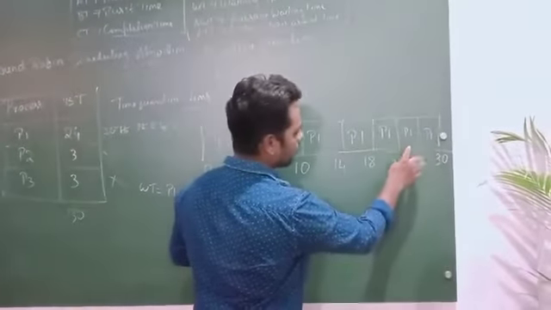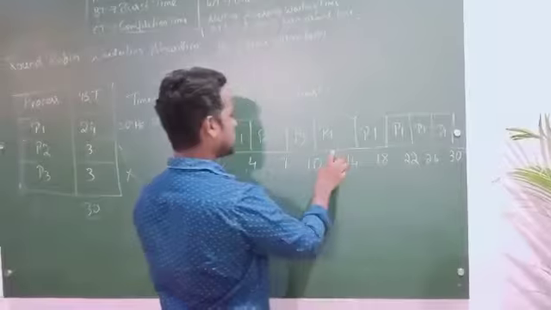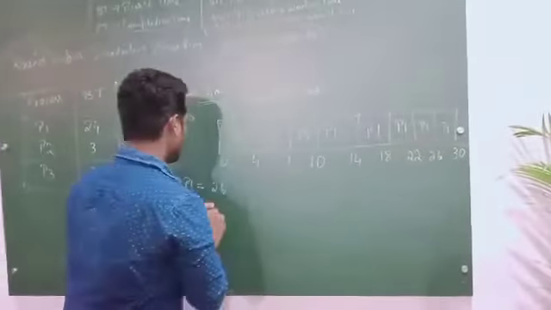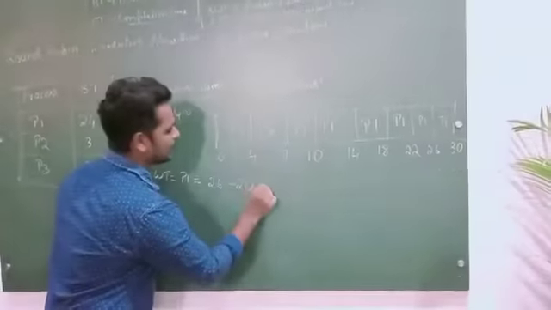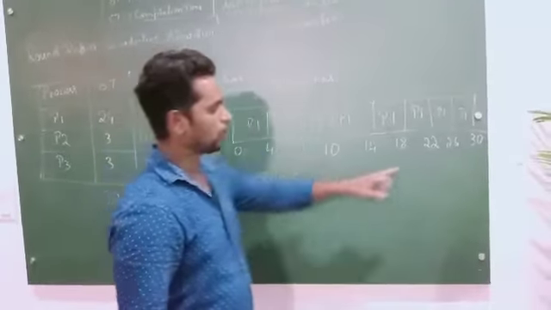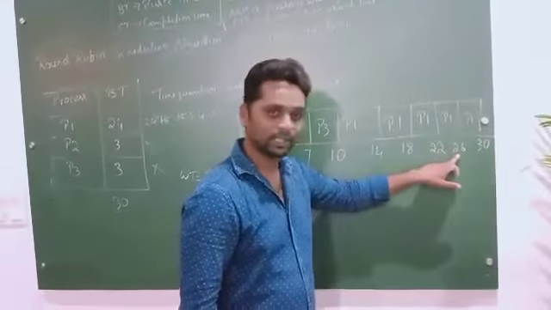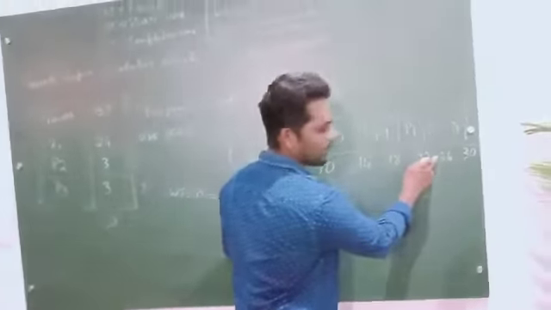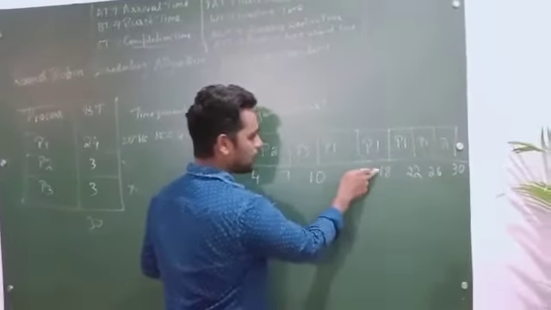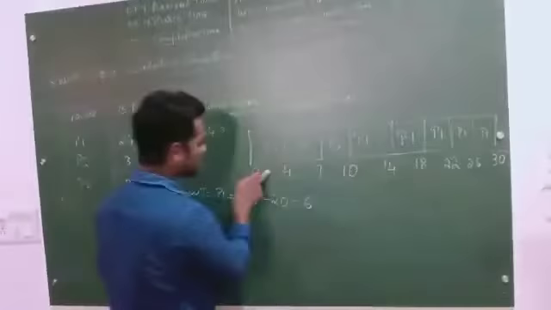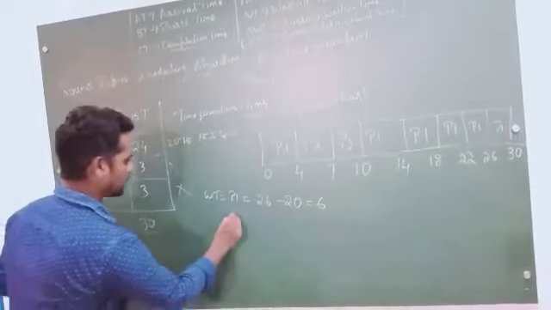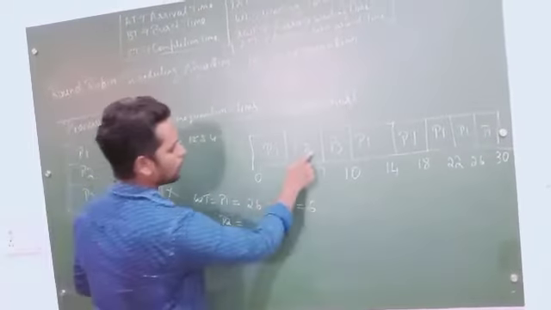So straight away 4 seconds, 4 seconds, 4 seconds, 4 seconds, 4 seconds. So 1, 2, 3, 4, 5. So 5 times 4 is 20. So 26 minus 20 is 6 seconds. You got it? How do you get this one? So P1 waiting time is 26 seconds minus the executed time. Here it has not waited 4 seconds, here not waited, executed 8 seconds. Here 12 seconds. Here 16 seconds. Here 4 seconds, 20 seconds. So 26 minus 20 is 6. That's it.